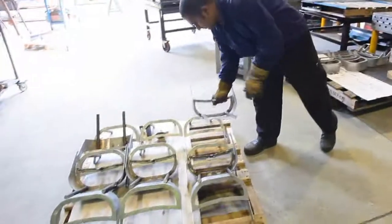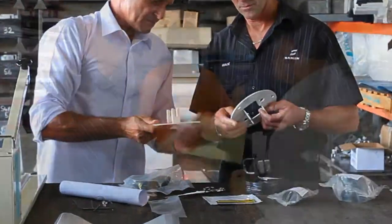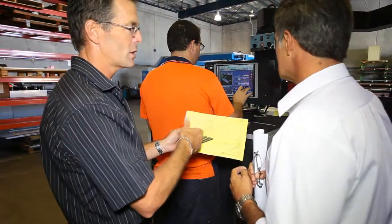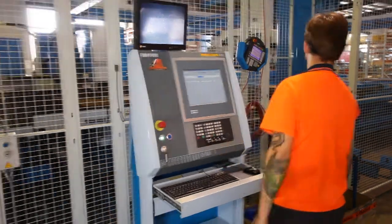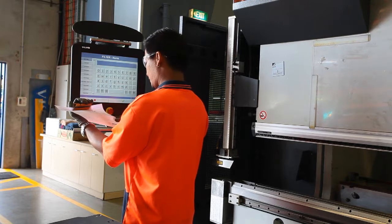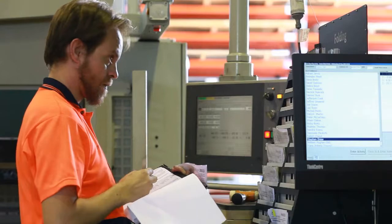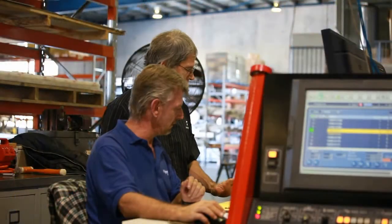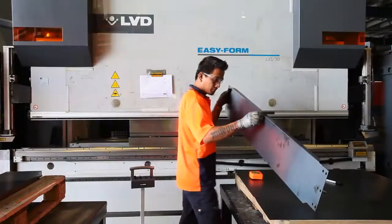Our quality control systems are second to none. Once your job is entered into our Enterprise Resource Planning Management and Manufacturing System, all the required data from each operation is recorded and monitored. This provides complete control and traceability from the concept stage, quoting, design, manufacturing, accounting and packaging on every component we produce, right through to delivering the finished product to your door.